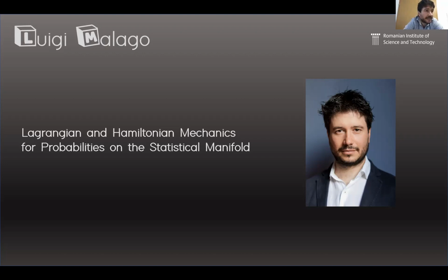Probably the most famous metric which is able to capture information about the state space is the Wasserstein metric, which we didn't study specifically in this work up to this moment, but it is a way basically to connect the manifold of the state space with the manifold of the statistical models used, for example, to define probability distributions over your action, or probability distributions over rotations, or over different types of objects which do not have a standard Euclidean geometry. Okay, thank you. So there are basically plenty of applications there.